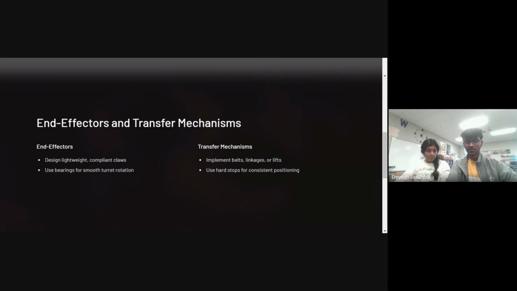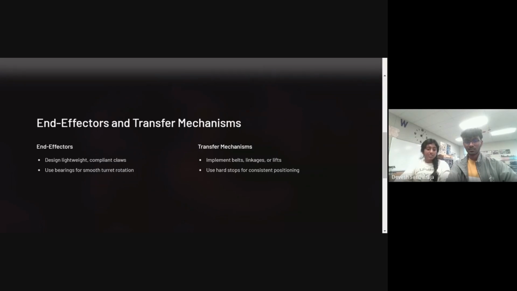Drivetrains. For drivetrains, always remember to use belts to reduce backlash as much as possible and consider mecanum wheels for omnidirectional movement. For intakes, make sure to keep them lightweight and test different materials very early in the season. For linear extensions, make sure to prioritize stability, use high-quality slides, and add hard stops. For end effectors, design your claws or turrets to be simple, lightweight, and effective. For transfer mechanisms, use hard stops and sensors once more to improve reliability and driver control.